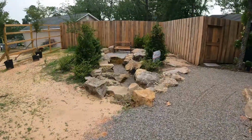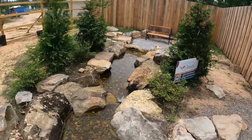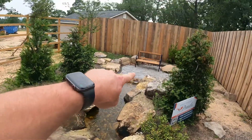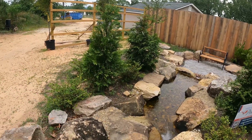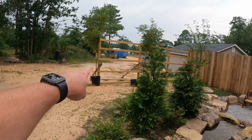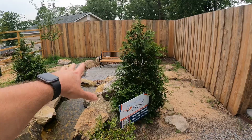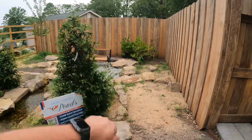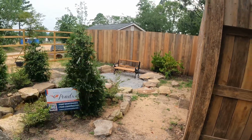All right, pressing on because we got to hurry before the battery dies and go down here and look at the shade structure. This is where I'm going to do the meditation garden area. Dave's planted some Green Giant thujas down here on this end and built me a fence, or half a fence over there. We're going to board this whole thing in, have a nice little meditation garden where people can come and just chill out and meditate if you want, or do whatever the hell you want. I don't care.